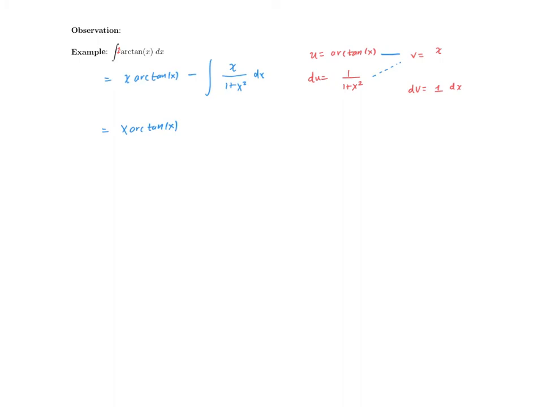So note, a given problem might require multiple techniques of integration, i.e. an integration by parts, and then a substitution. We would let our u be 1 plus x squared, so that du is 2x dx. Or stated differently, 1/2 du is x dx. Now note, I'm using u to play two different roles in the same problem. As long as it's clear from your work at each step what role u is playing, that's perfectly fine.